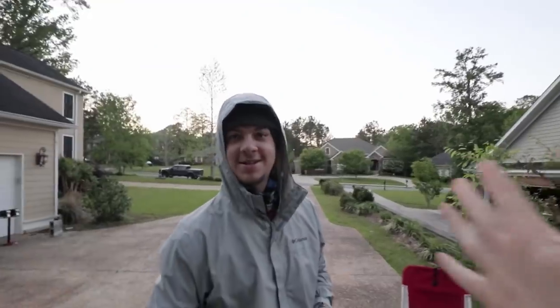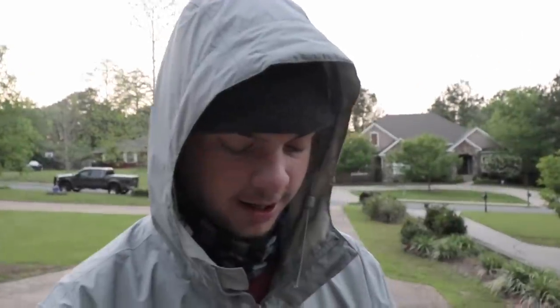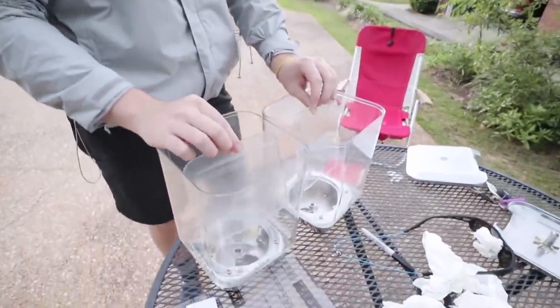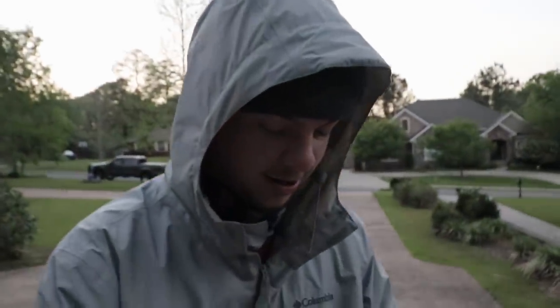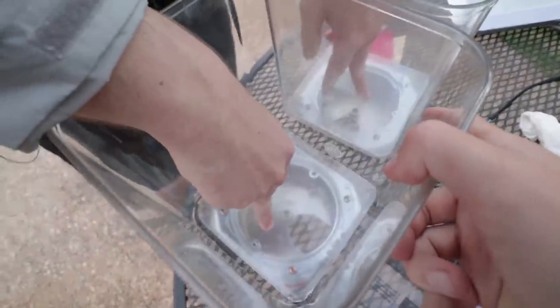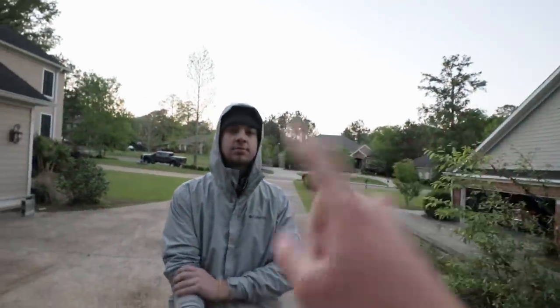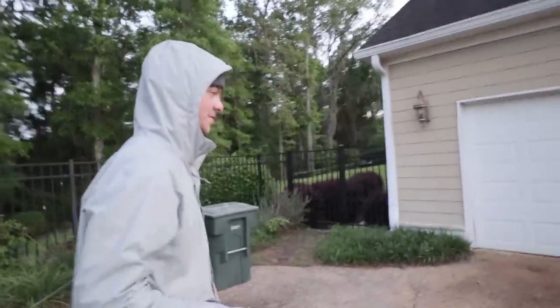It cut through like metal! The moment we've all been waiting for — we got the two cutouts. Hunter guaranteed they'd fit. 100% positive — and they fit almost perfectly! There's a little bit of room for the silicone to go around, but that's what we want. I don't think I've seen a cooler fish tank than this on YouTube.